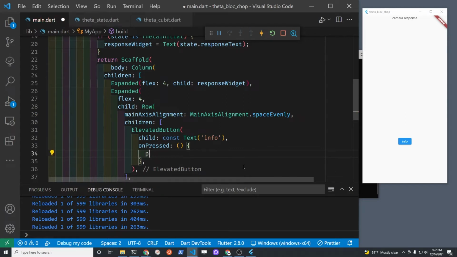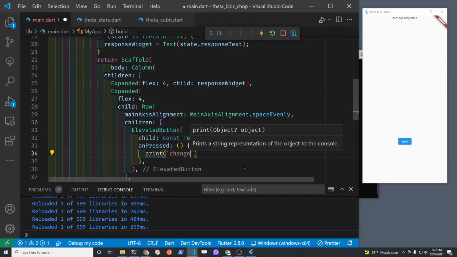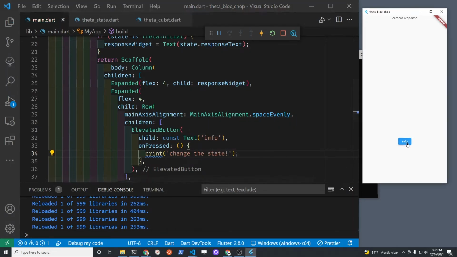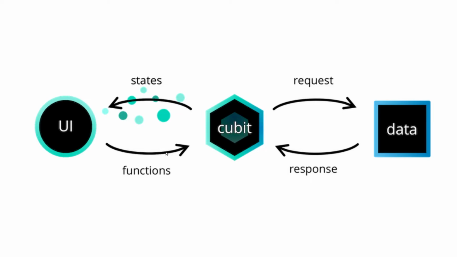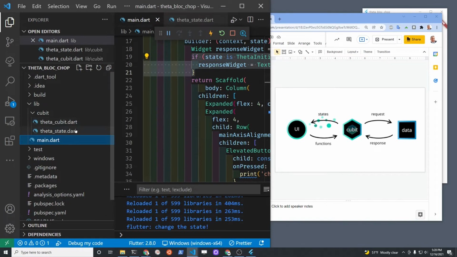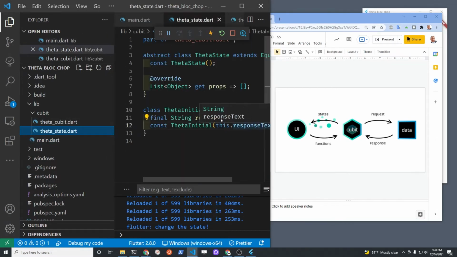The basic point here is that the button press will eventually trigger a function that's going to be on the qubit. The qubit then will change the state of the application. The basic concept is that there's a qubit, right? So theta qubit dot dart file. And that qubit will then change the state and pass it over to the UI. You press the button, in this case, it runs a function that's in the qubit. So the way to change what appears on the UI screen, in this case, we're trying to get a response text from the API server, is you run the function that's in the qubit. So you have to write the function, and then you run the function, and then the qubit itself changes the state by emitting a new state.